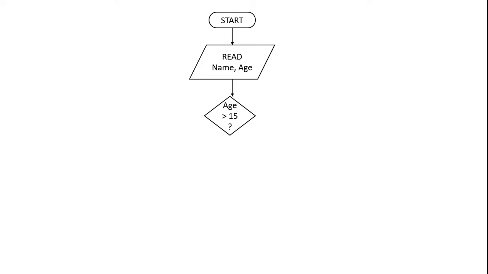So let's just walk through the steps of the program and we'll talk about the specific syntax as we get to it. So the first thing we need is to read in some values. So we're going to read their name and that age, which is the important variable here. So they're going to type an age, it's going to get stored there. So if we're going to display one message or another based on whether they can drive or not, the next thing we can do in this flowchart is go ahead and do that comparison or do that decision symbol.